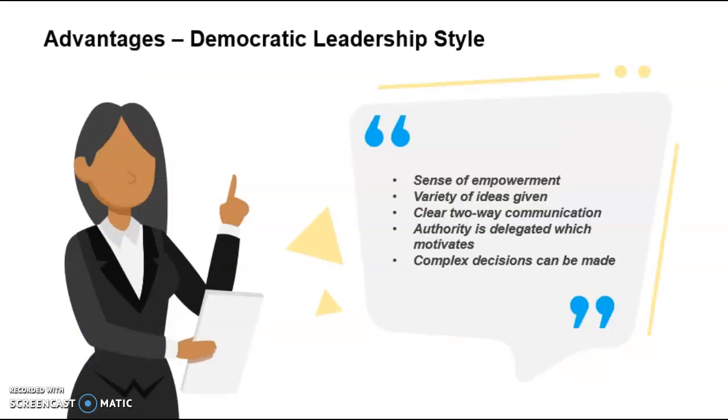So if we look at the advantages of a democratic leadership style, the leader allows the employees to participate in the decision-making process so that the employees now feel empowered and they are positive. The staff give a variety of ideas or feedback or points of view that can lead to innovation or improved productivity. There's a clear two-way communication between the group, and this again is about a commitment towards getting the best possible final decision.